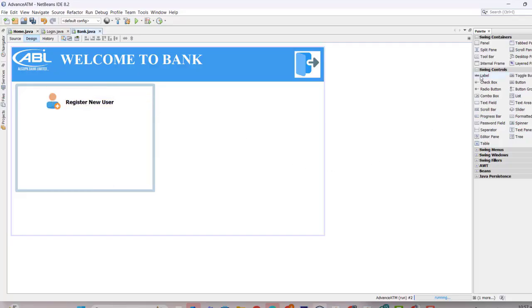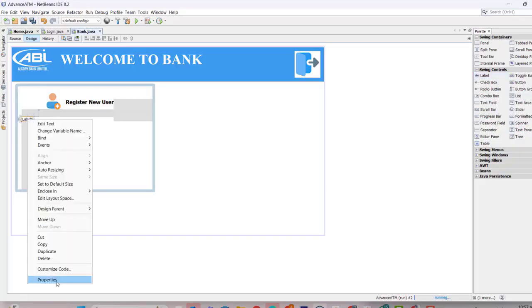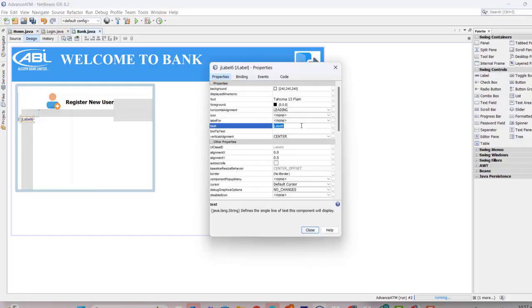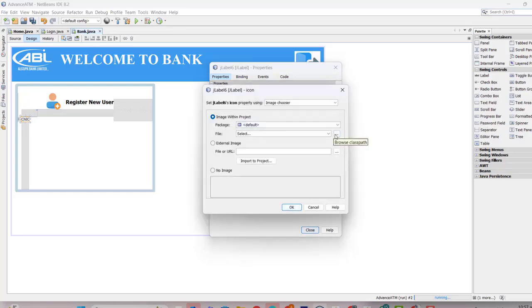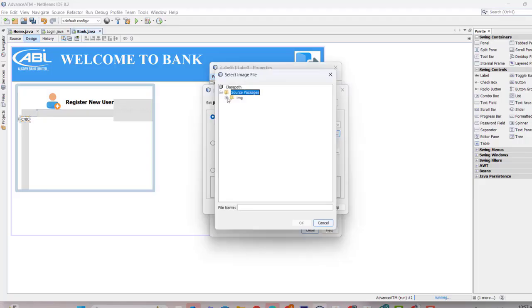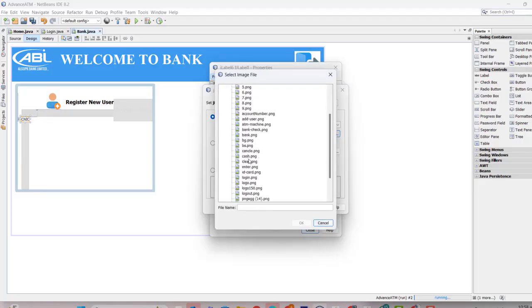Okay, now take a label, put it here, properties, ID. Okay, NIC, because we have to take the national identity card number from the user, and we have to set an icon to it.